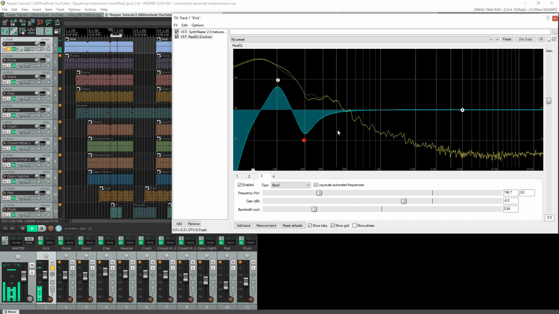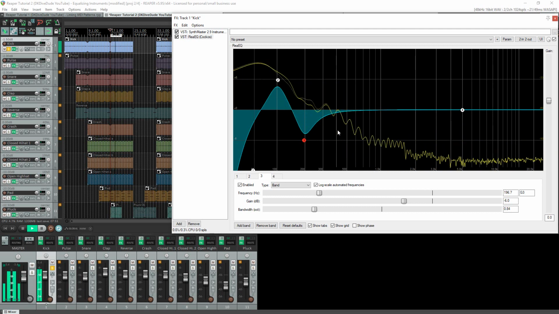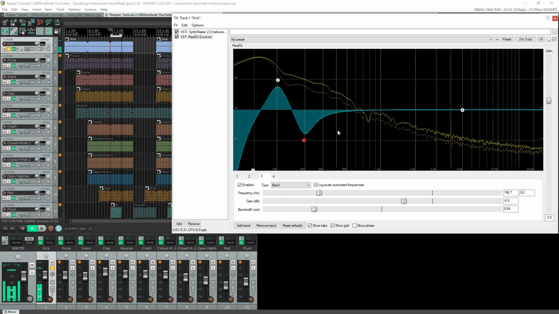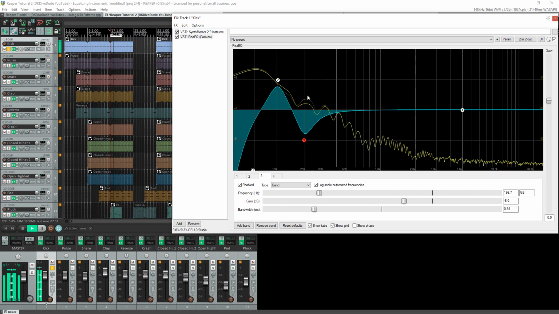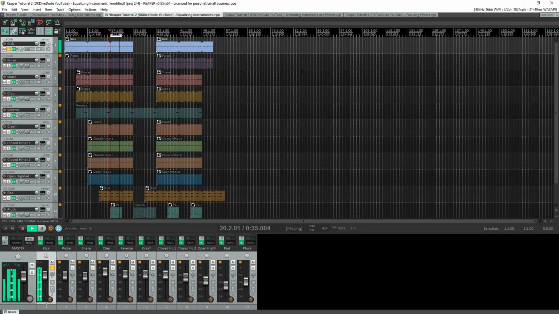And as you can see now, we can actually use the equalizer to sculpt the sound. Just be mindful of spikes around 1 and 5K, as those areas may not be where you want the kick to be focused. Okay, so let's leave this for now. Close this one right here and go on to the bass sound.